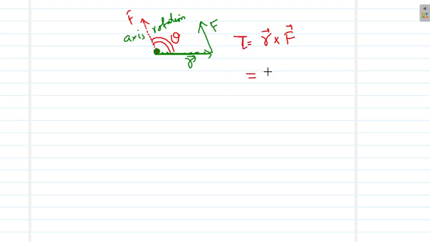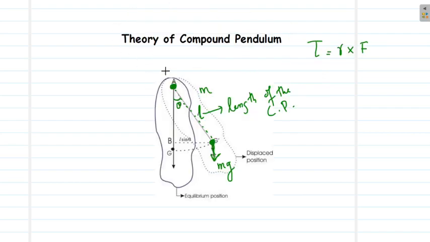So we know R cross F is given by RF sin theta. So that is the total torque acting on the system in this particular case. Similar to that, we can evaluate the torque acting on the system. I must say that the torque acting on the compound pendulum can be calculated in a variety of ways. You can also find the opposing force that is acting at this point of suspension, and then you can split these two forces into different components, find out which components cancel out, and then find out the other component, and so on. That is one way to do it.